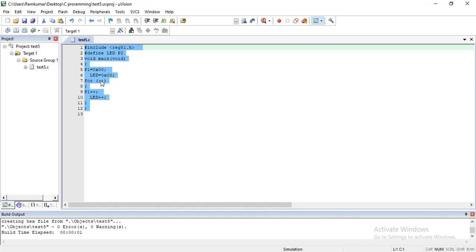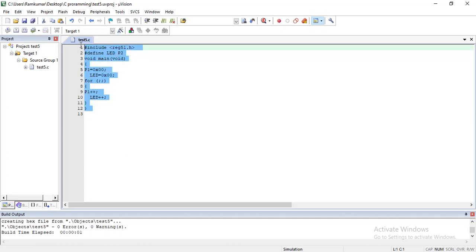Those things are sufficient to write embedded C programs. You have no need of instruction set, assembly language programming or other information related to the hardware architecture. Simple memory organization and data types are more than sufficient to write embedded C programs. It is zero errors.